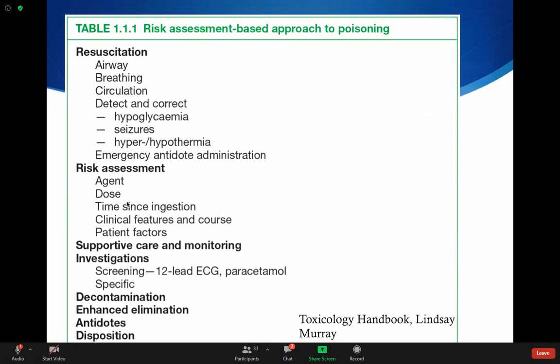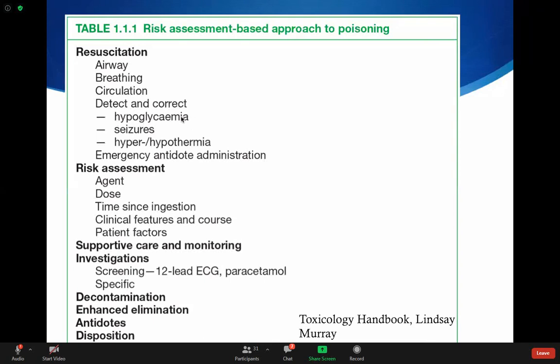So this is the approach to your toxicology patient. And if you follow this, you will impress your emergency doctor because they like people to be organized and they like to treat life-threatening stuff first. So if the patient has an issue with the airway, you protect their airway. If they have an issue with the breathing, you help them. You breathe for them, you ventilate them, or you give them naloxone if it's an opioid overdose. Circulation, if they are hypotensive, you need to correct it right away. You give them fluid, vasopressors, okay?